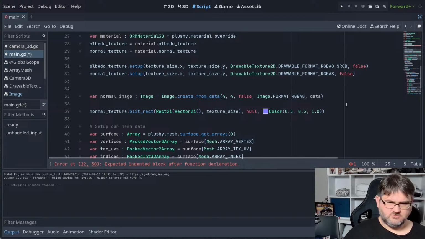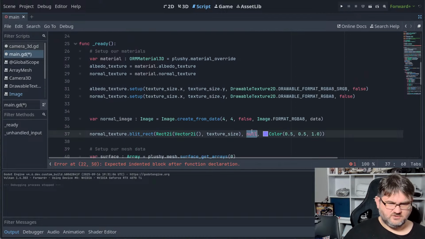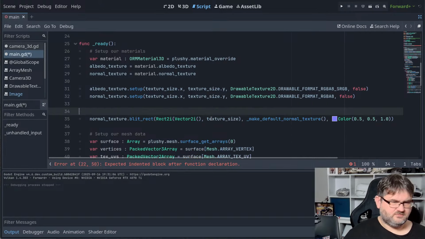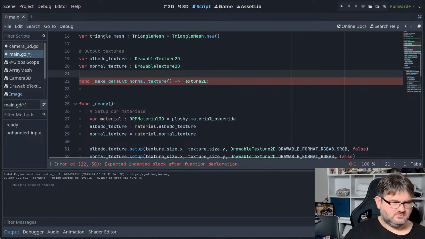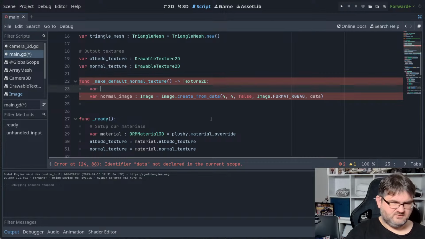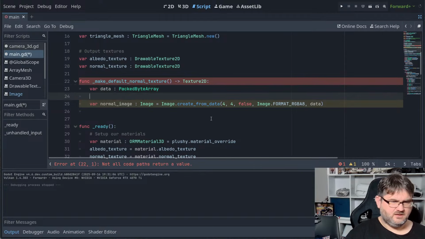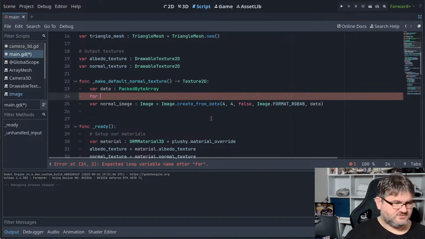And we are now going to go and pull that from here, and we're going to move this to here. And now we're going to say if our data is a packed byte array. All right. Let's make this really dumb. So this is going to be a 4 by 4, 16 pixel image.